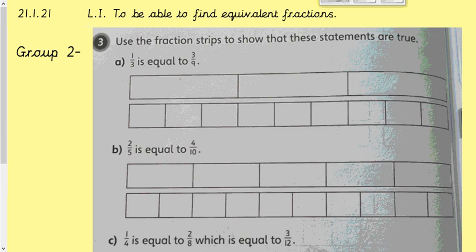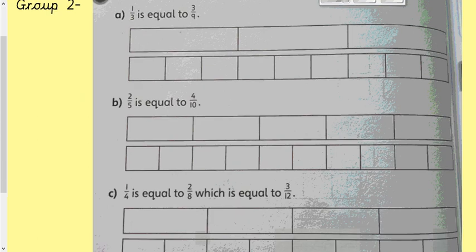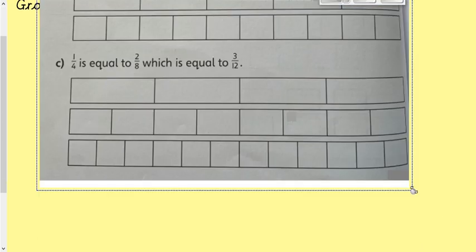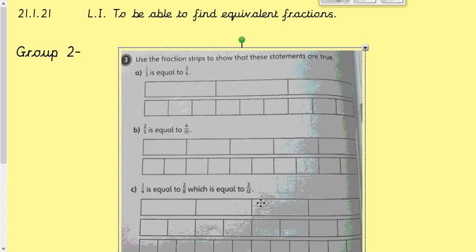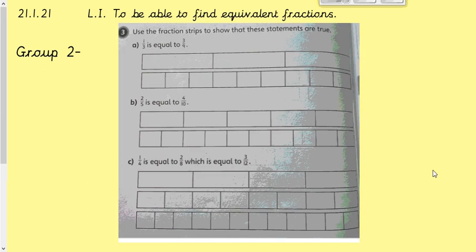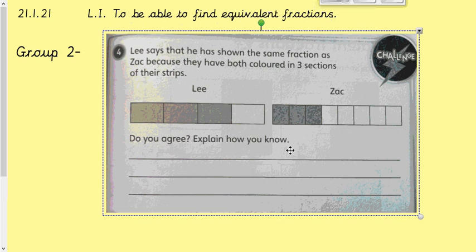And then this is group 2. I'll make this a bit smaller so you can pause the video. There you go. So again with this, you would have to draw the strips, okay? Now, in your book, don't worry too much if it's not equal, okay? As long as I can see you've got the idea of it, then that's fine. This is group 2 as well. Sorry, again, it's too big. There we go.